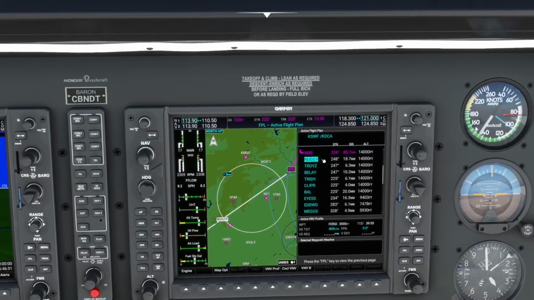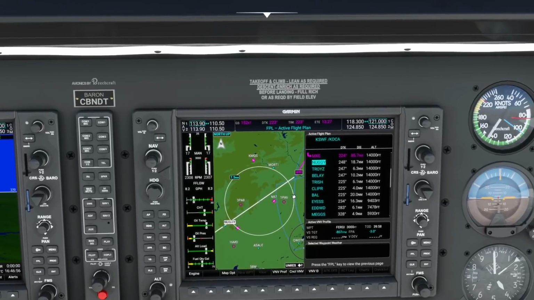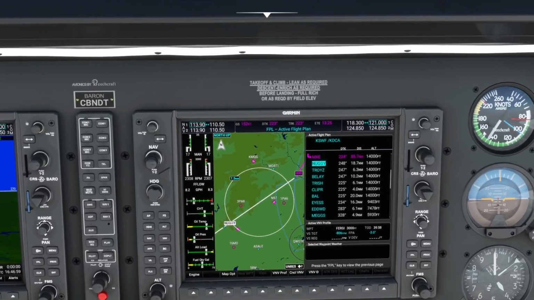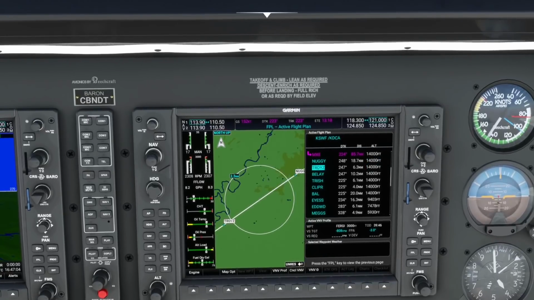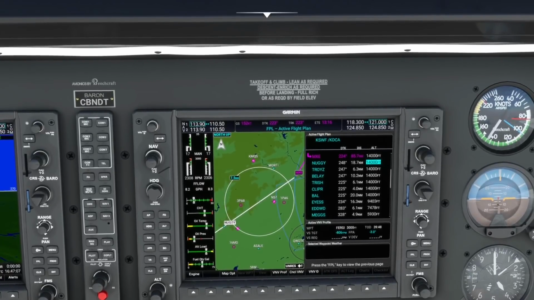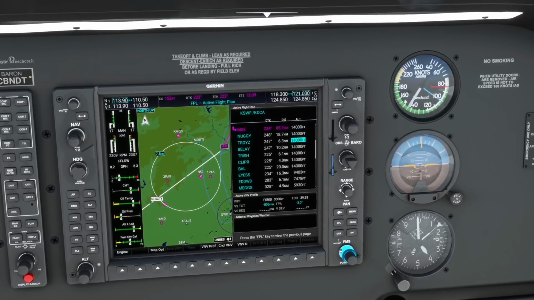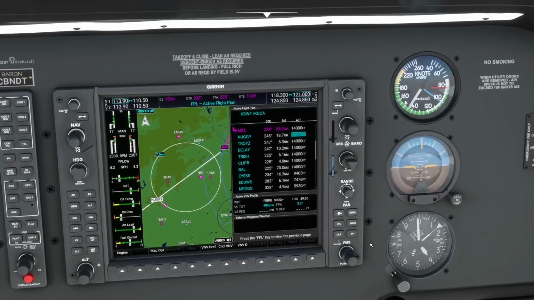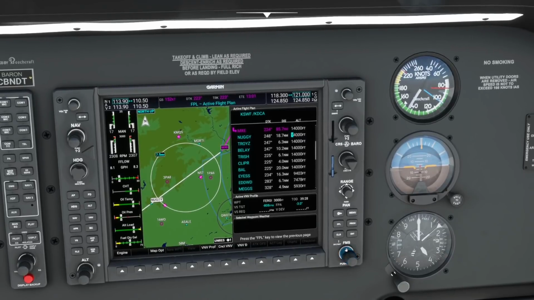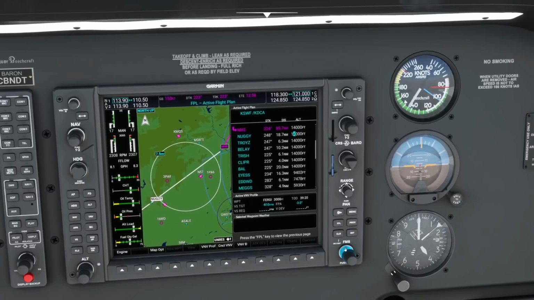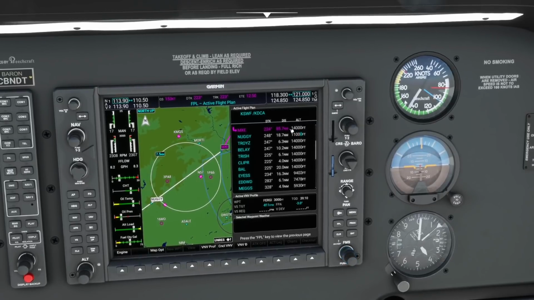But I want to now modify Nugget to cross that at 11,000 feet. So here's where the new feature comes in. I use my FMS knob and I cursor over to the altitudes now, and I can change these altitudes if I want. I use the inner knob to rotate between the different waypoints and altitudes, and when I get to that altitude, I use the outer knob to change the digits. I want 11,000, so I use the inner knob now. Change it to 11, and there, that's the altitude I want to cross Nugget at.